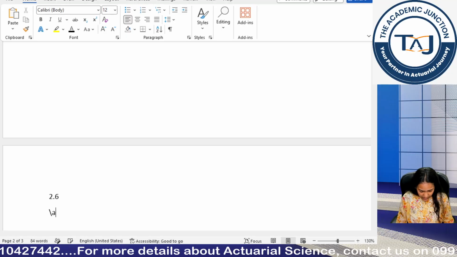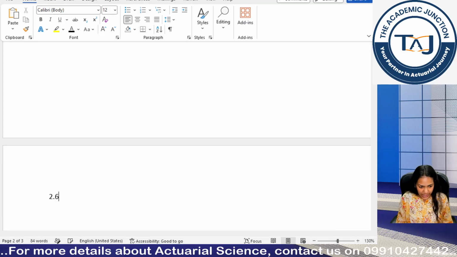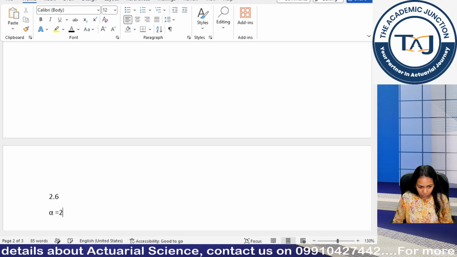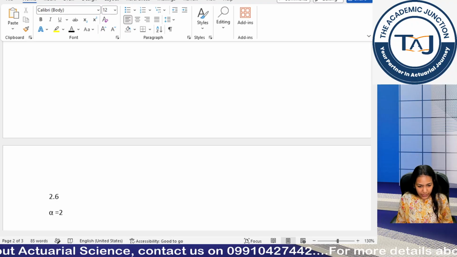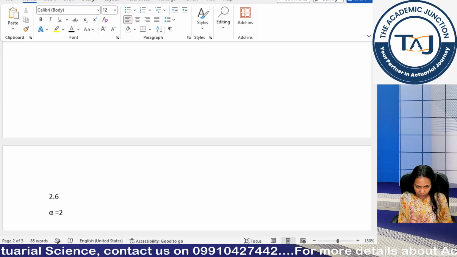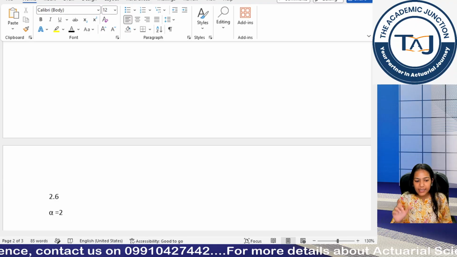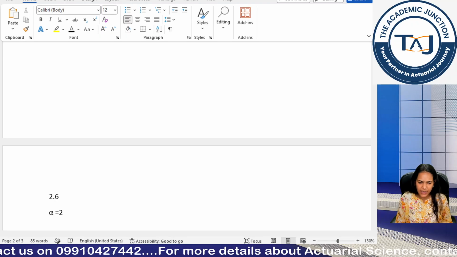Enter. We are given alpha. So what we did was backslash and alpha. This is equal to 2. Then I want to give space. Tab: one tab, this amount of space. Another tab, this amount of space. So to increase the space by a higher magnitude, you have to click tab. Otherwise, the space bar is also okay.